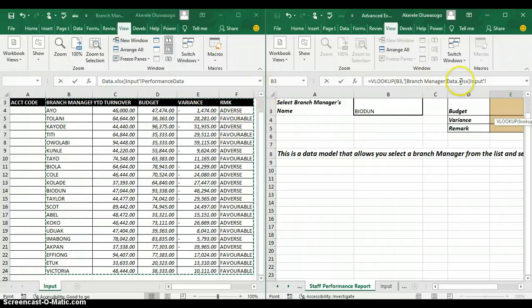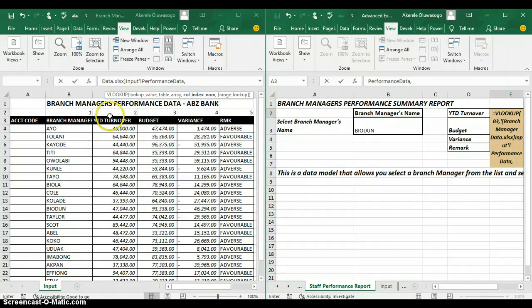If you look at my formula bar now, you can see I've highlighted the table array, which is in another workbook. Continuing from the formula bar, just press comma. The next argument is the column index number, which is the position of what you want to return. We are going to return the year-to-date turnover, which is in position 2 in the table.